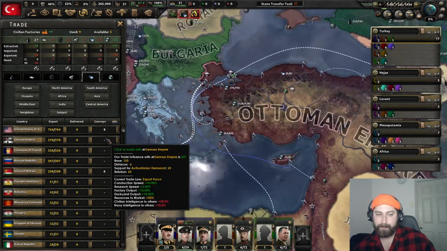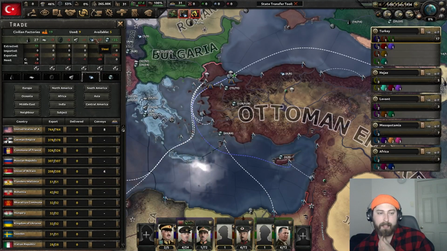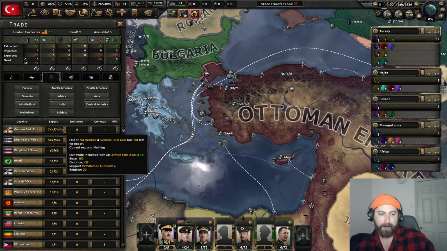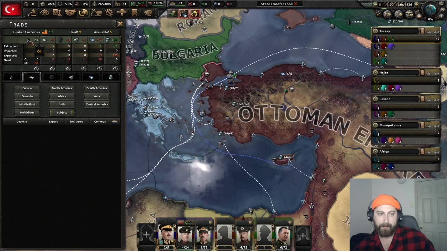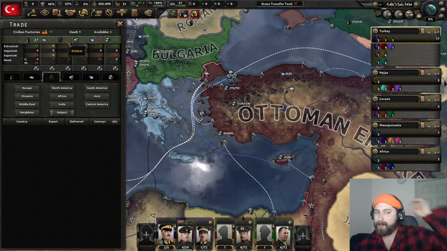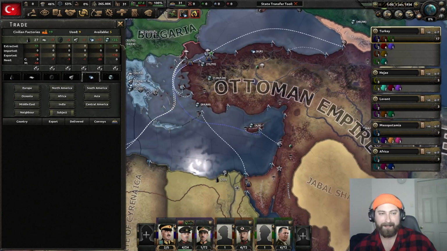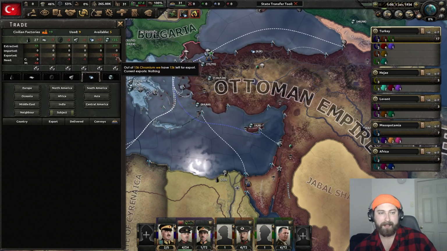Everything in the world. We can get from the Russians, let's see, steel? What can I get? Do I have any subjects that can give me steel? No. Rubber? No. Aluminum? No. Oil? I can get 1 from Yemen. My subjects suck. They are awful. I should really be trying to sell as much chromium as I possibly can. I export 136 right now.